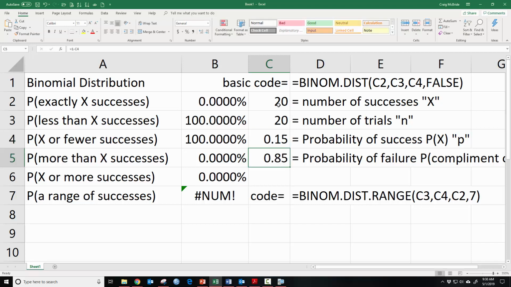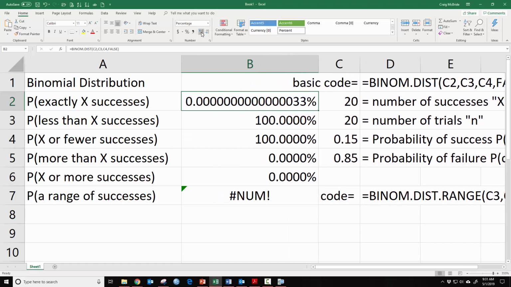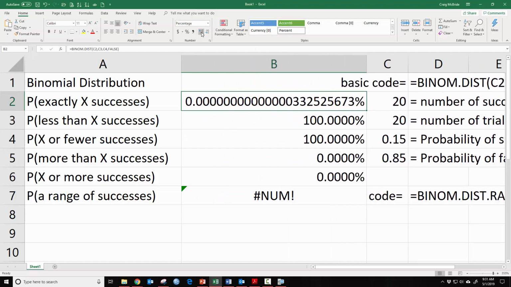0.15, and you can see that it gives you exactly that many successes is 0, and the only way to actually see what the number is is to keep adding decimal places. There we go. We can finally see where that number is, 16 zeros and then some numbers. Okay, so that's how we tackle basic binomial distribution questions using either SAS, Excel, or the TI calculators. Come back for my next one and I'll show you how to do the second question along with the Poisson approximation.